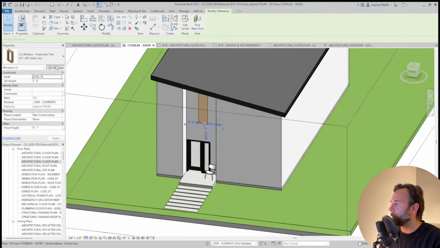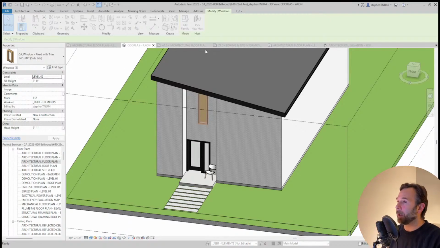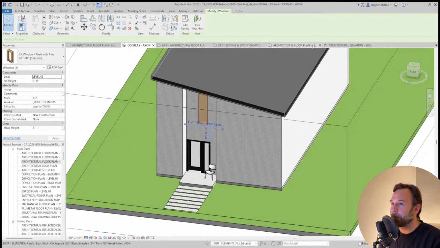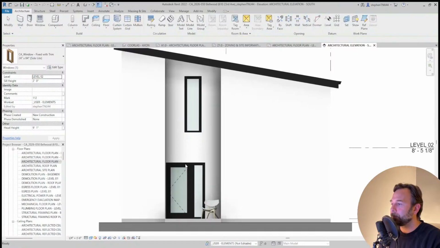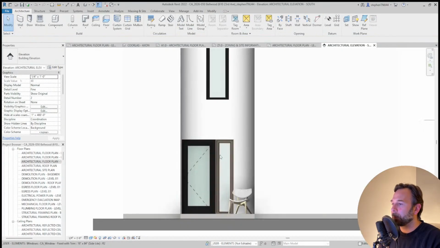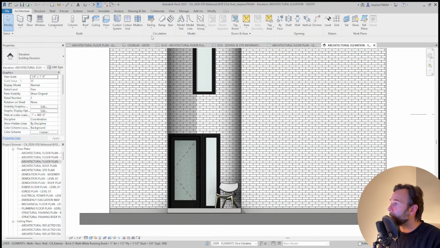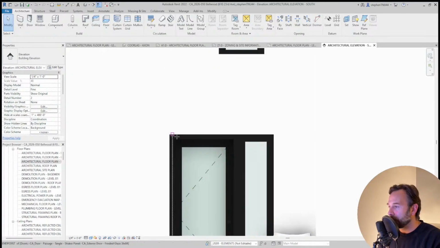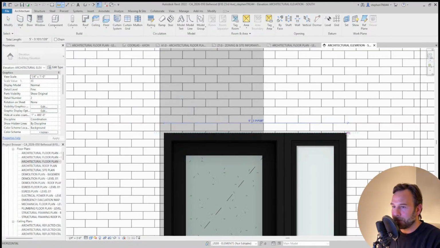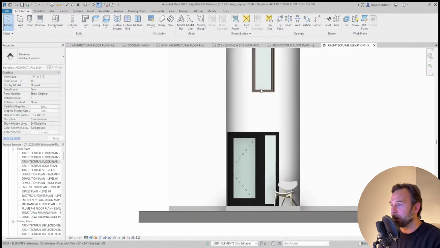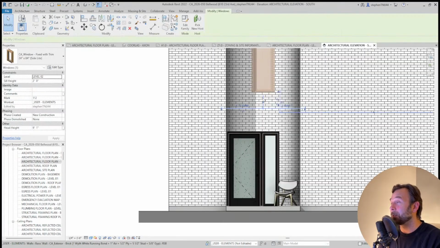Okay, and then we had, that's where lining these things up takes a little bit more focus. We got a 5'3", so that's 63.